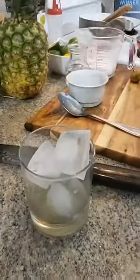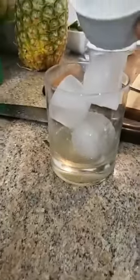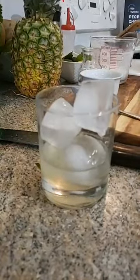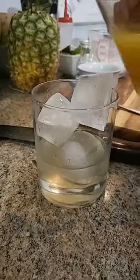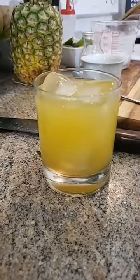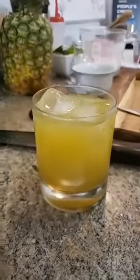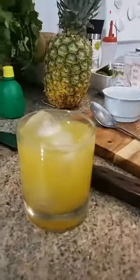A little splash of lime juice right here. A little white rum going in. Then we top it off now with some pineapple juice. But like yesterday, I did salt on the rim of that, and all the pineapple.